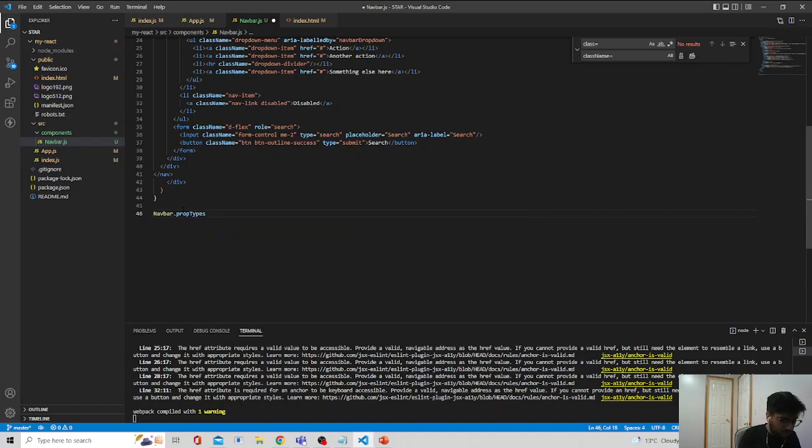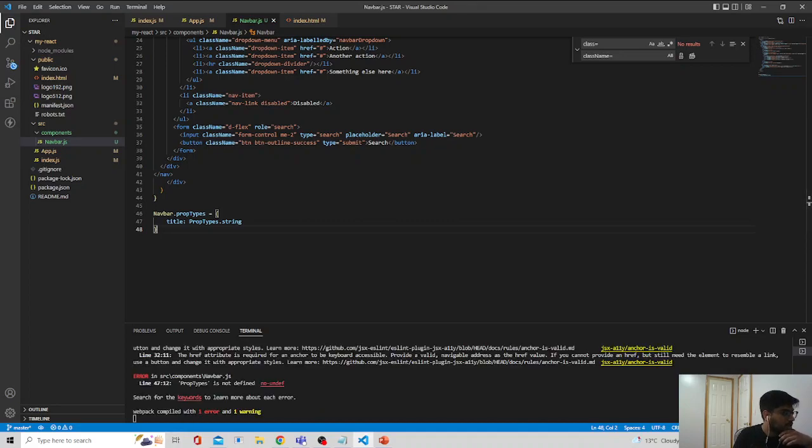This code you can find on the official website of reactjs.org, and you don't really have to learn any of such code. It's all available there. So what I'm going to do is say my title should always be a string, and there's going to be one error right now, so I'll show you what error it is. If I save this, you can see one error.